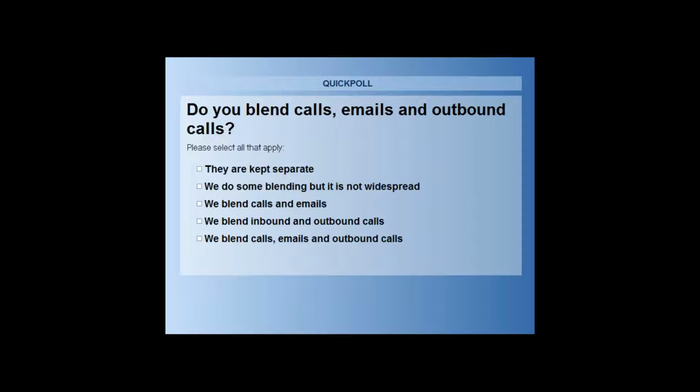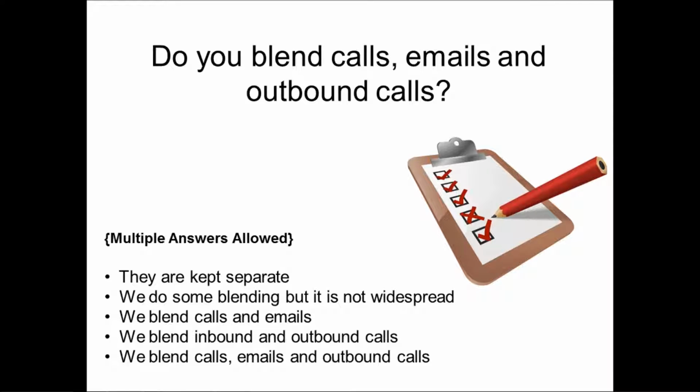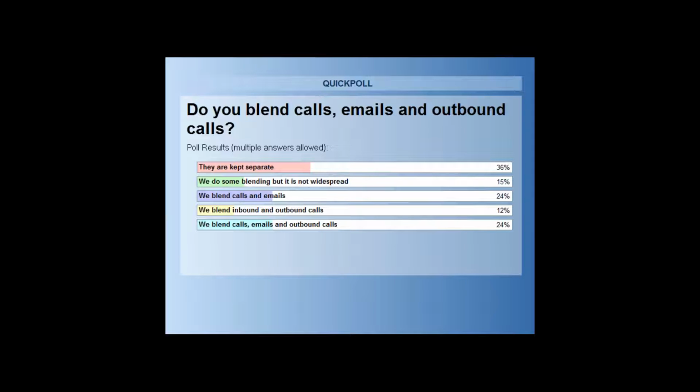We try to keep things as separate as possible, but what we do find is that certainly with regards to people that work within our outbound team, we will move them across onto our inbound environment should inbound traffic dictate that. I think there is obviously a risk that you're not using them on a regular basis, so therefore sometimes from a knowledge point of view they may not be up to date. But as long as you're doing it on a regular basis and you're regularly exposing those people to the inbound environment, then there's no reason why you can't use it.